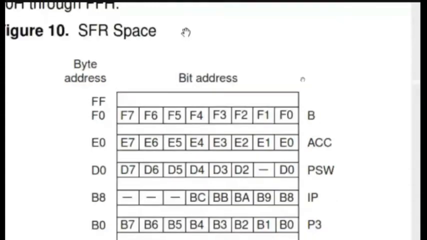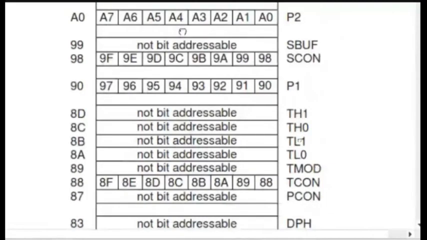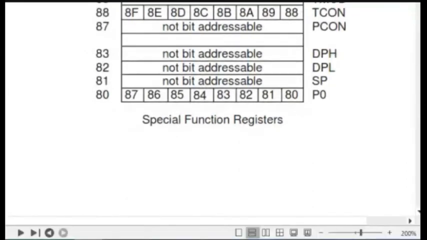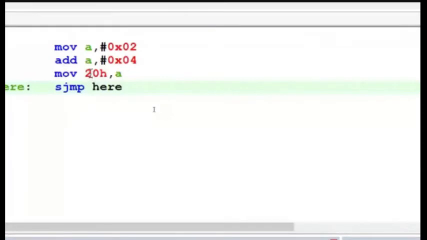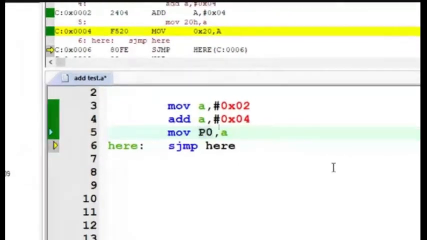Now we are interested in sending out the data through port 0. Sending out the data through port 0 means it will go to the data memory, very simple. That is our interest. So let us modify this code to bring out the data to port 0. Move the accumulator content to port 0. Like this, we can write the code.